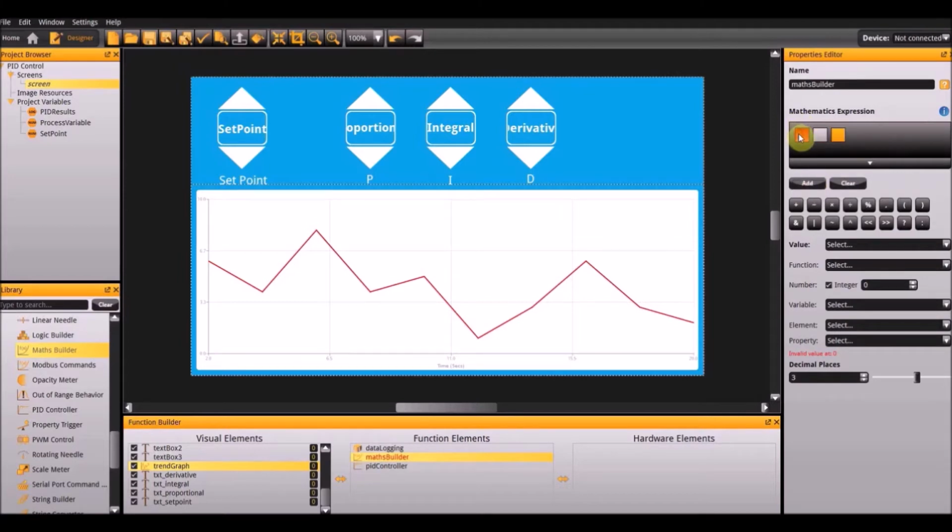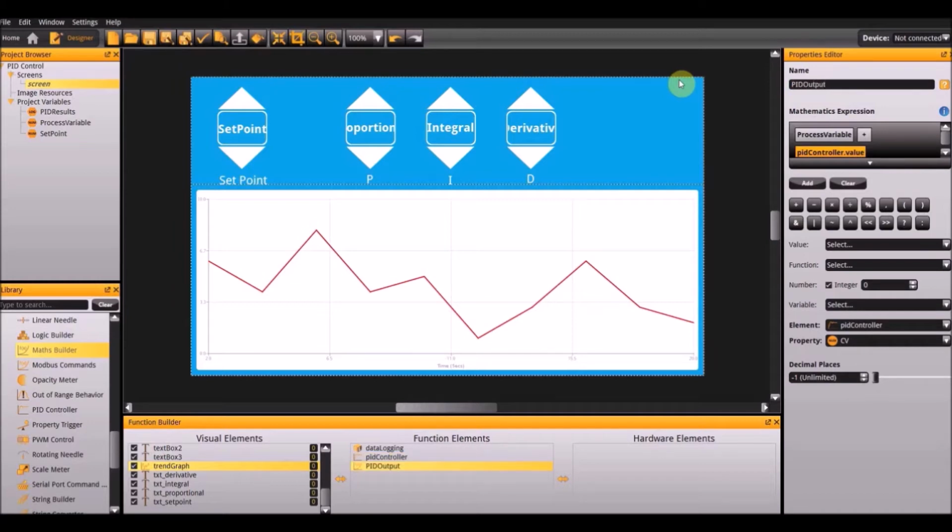The first variable is going to be the process variable. The second value is going to be a plus. The third element is going to be PID controller with a property of CV. This element will have -3 decimal places. We're going to name it PID output.